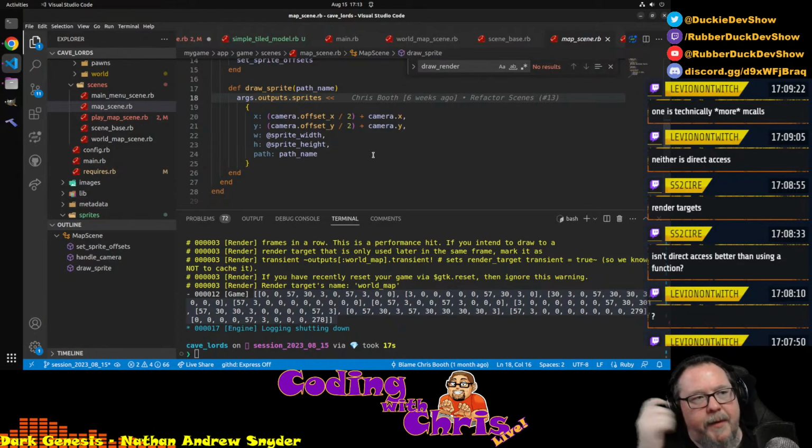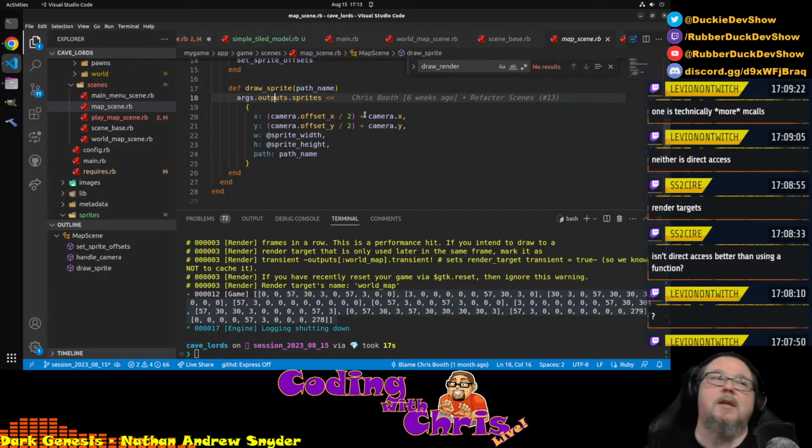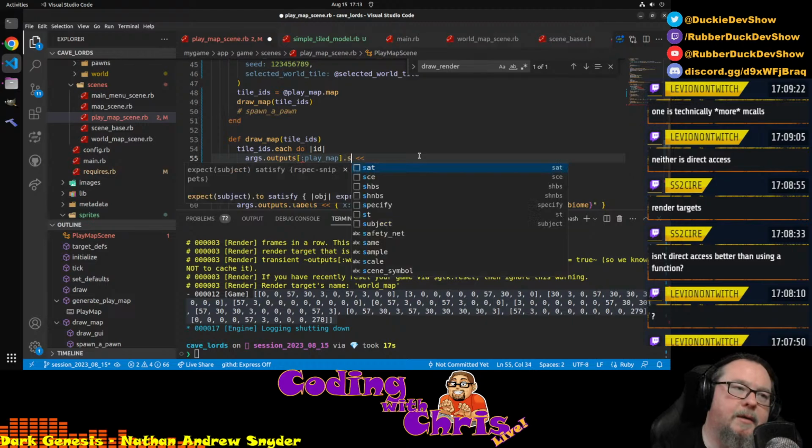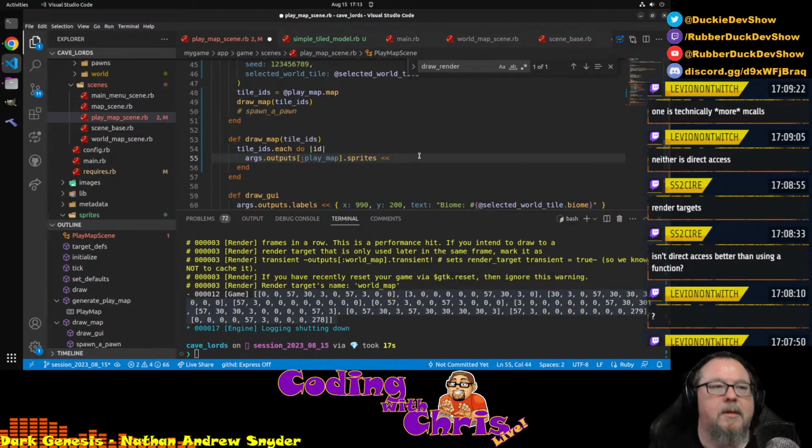So I have to put the stuff in the output sprites first. No, that's what we're saying here, is I can just do output scene dot sprites and put the stuff in there directly, right? Like this. Yes. But now how do I tell it?